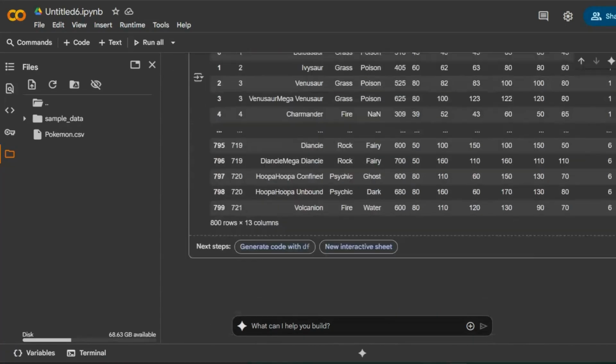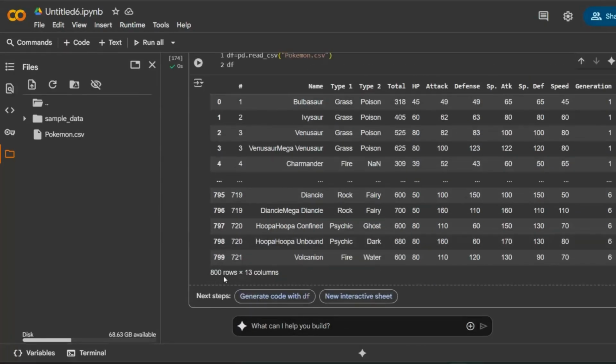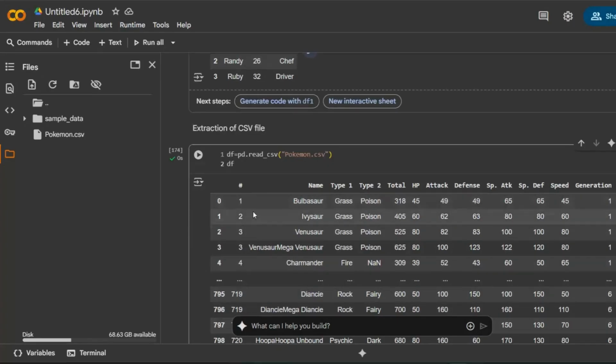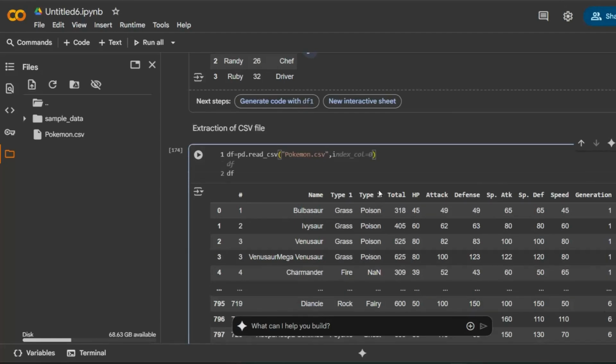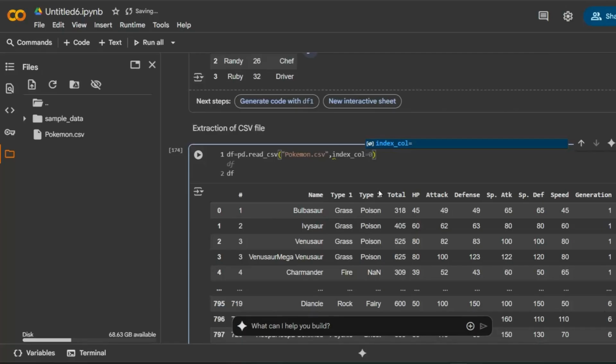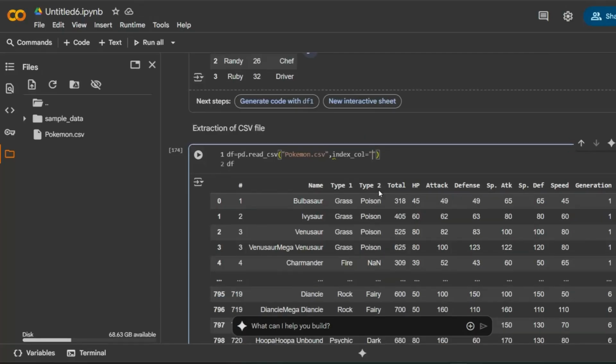So we have a lot of things to take care of, right? We have 800 rows and 13 columns. This is our default index. We can also change the index to this hashtag column, so let's make index_col equal to, I mean we need to pass it as a string.